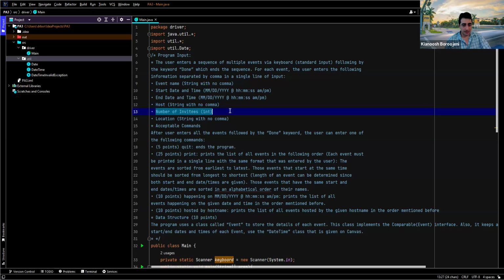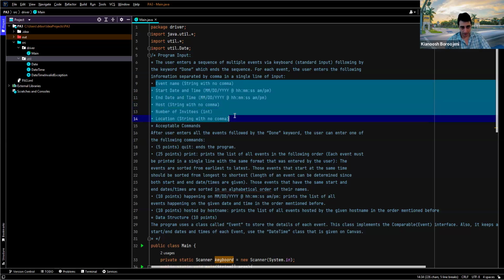Comma, number of invitees, which is a positive integer: 1, 2, 3, 4, 100, 200, whatever. Comma, the location, which is a string with no comma. That's it. The location would be the final entry. So that means we need to have a total of 6 entries for every single event.